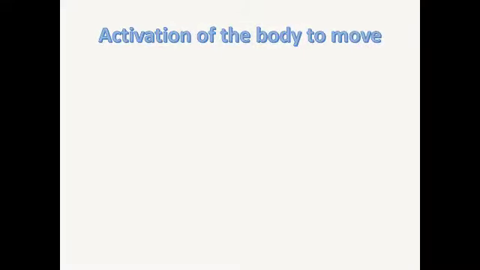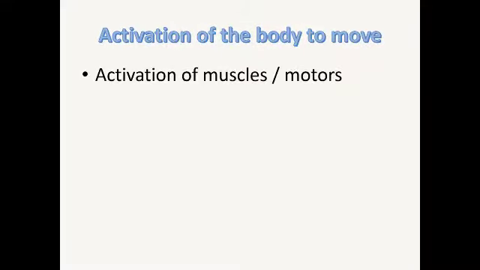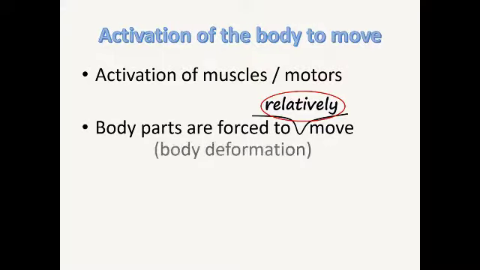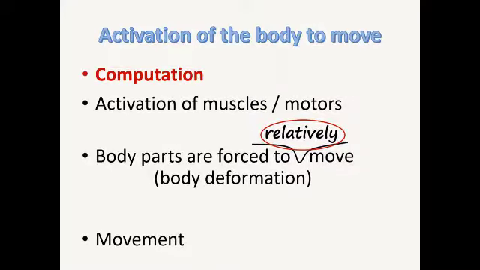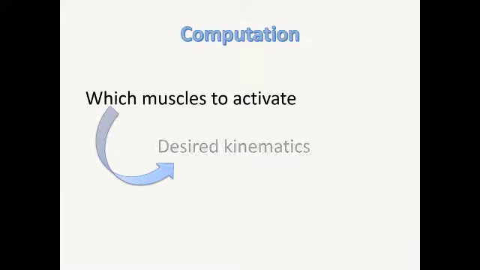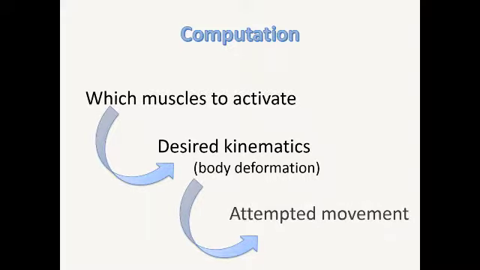Okay, so what is motor control? It's the activation of the body to move, which means activation of muscles or motors that force body parts to move relative to each other in order to generate movement. But first, the control system, in order to know which muscles to activate and how, must do computations in which it has to conclude which muscles to activate in order to achieve the correct body deformation, thereby generating the movement.